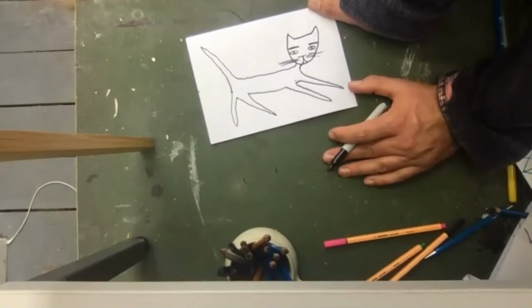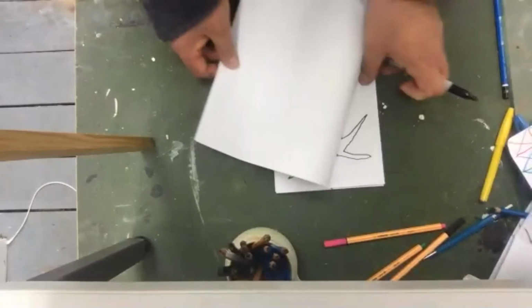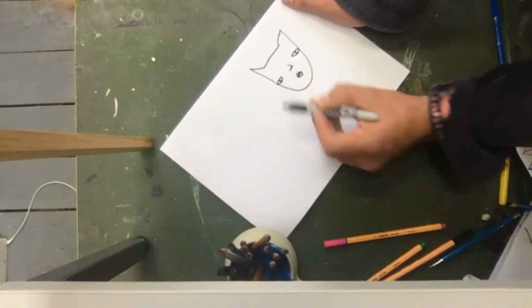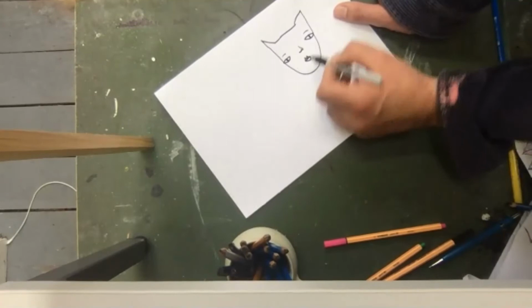What I quite like doing sometimes is this, because I struggle with cats' faces. They're tricky for me. I do this with trees or coffee cups or anything. Because I like drawing human faces better, even though that's the cat's outline, the face is, I suppose, a woman's face on that occasion. That's a human face on a cat frame.